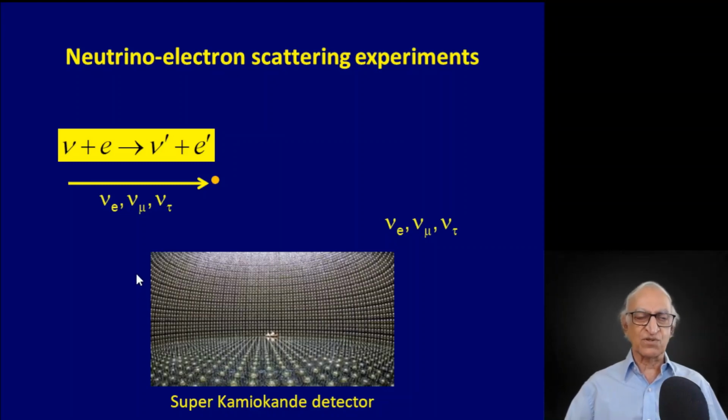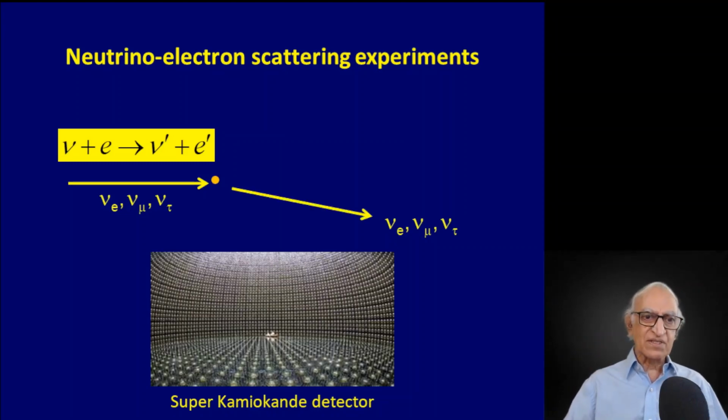To recall for you the kind of scattering that the Kamiokande detector detects, it is electron-neutrino scattering. A neutrino interacts with an electron, any kind of neutrino, electron neutrino, muon neutrino, or tau neutrino. In the case of a supernova explosion, we are only talking of electron neutrino because we are talking of proton plus electron going to a neutron plus electron neutrino.